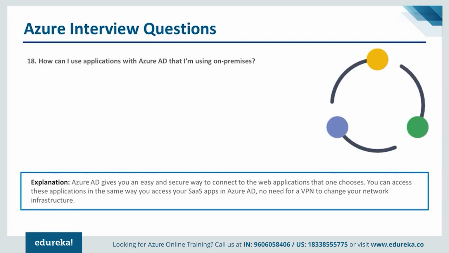You can use the applications which are there on-prem. A few examples I can give you: you can use your SharePoint, you can use your web apps for which the servers are installed on your premises, and you would like to use Azure AD for authentication. So you can do that for sure.